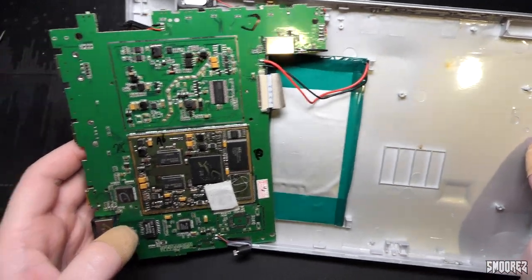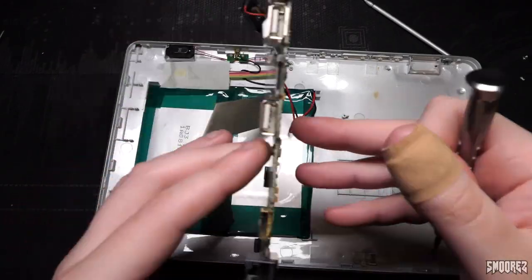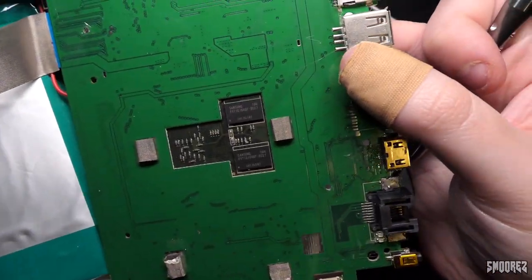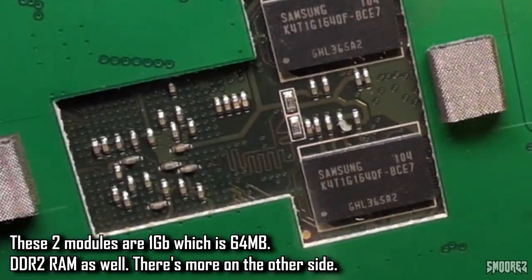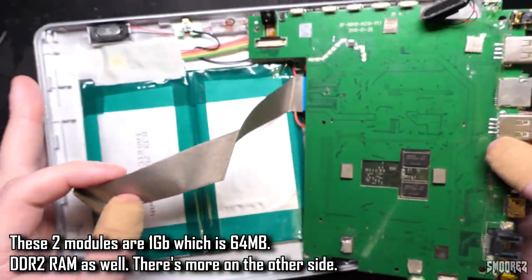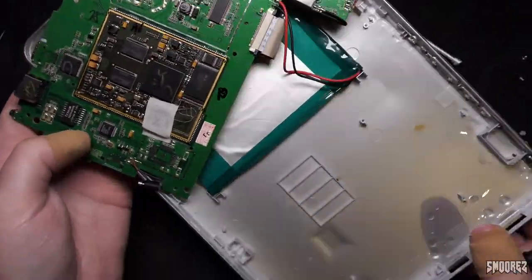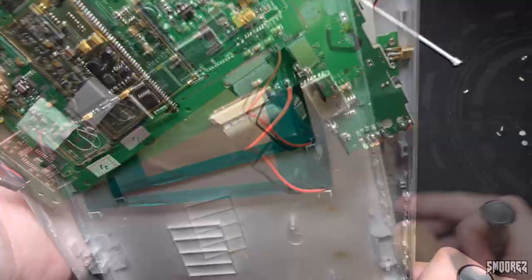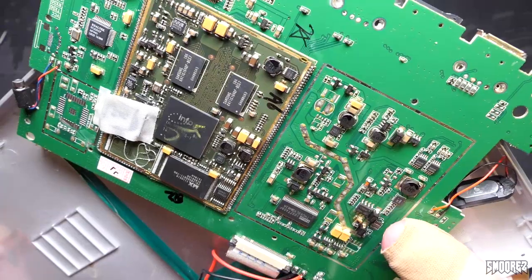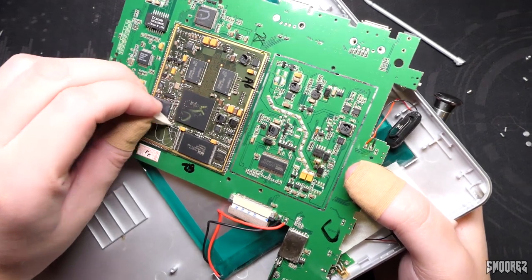The shielding's not there, there's no shielding, so that helps. So, there's a motherboard that's soldered onto another motherboard, and that's how that works. There's 2 flash modules, or RAM chips, I'd say they're RAM modules just there, Samsung ones. I'll Google them and see if they match up to be 512 megabytes. But then if I flip it around, let's have a look at this thing. Okay, so we have a chip I have never heard of before. Infotmic? What kind of fuckery is this? What's this bit of tape holding?